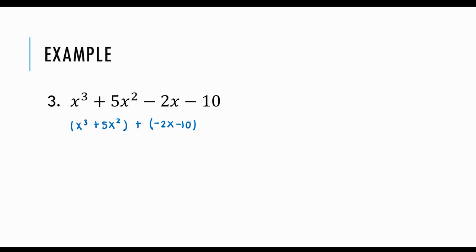Once I've done that, now we're going back to the thought process of let's factor out GCFs. In the first 2 terms, what GCF do they have? Well, they both have variables, and once again, I take the smaller exponent, so x squared is what they both have in common. That leaves us with an x in the first term and a 5 in the second term. I'm going to bring down that addition sign, and now I'm going to look to see, okay, negative 2x minus 10, what do they have in common? Well, they both are even numbers, and because there's a negative sign in front of the 2, I'm going to factor out a negative 2.